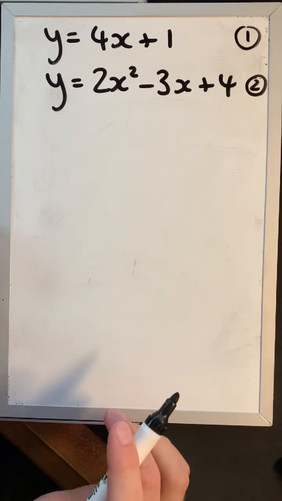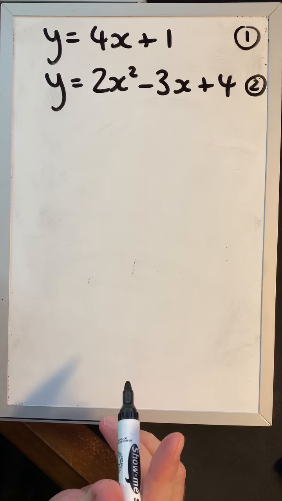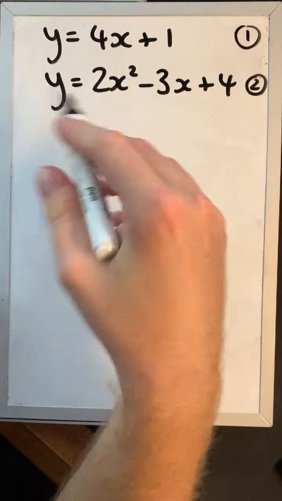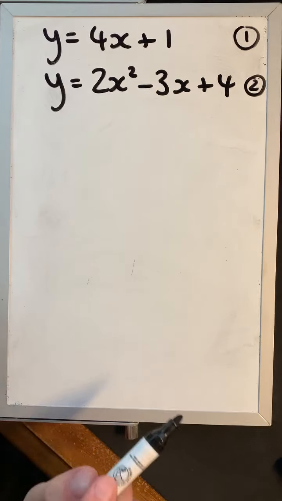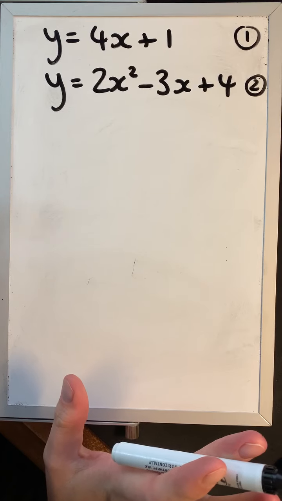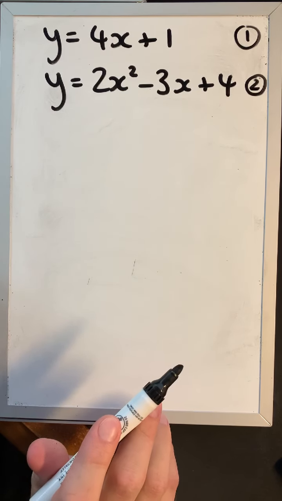Another set of simultaneous nonlinear equations to solve then. So looking at this, we've got a quadratic, and here we've got a linear function. So the idea, remember, is to get either the y's eliminated to find the x's, or vice versa.